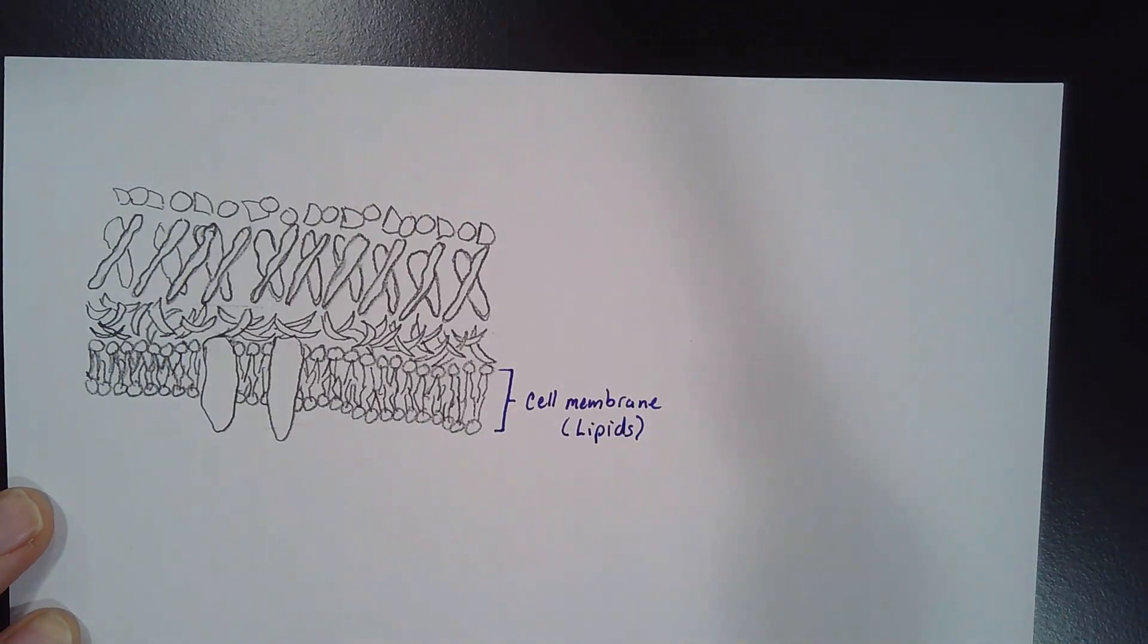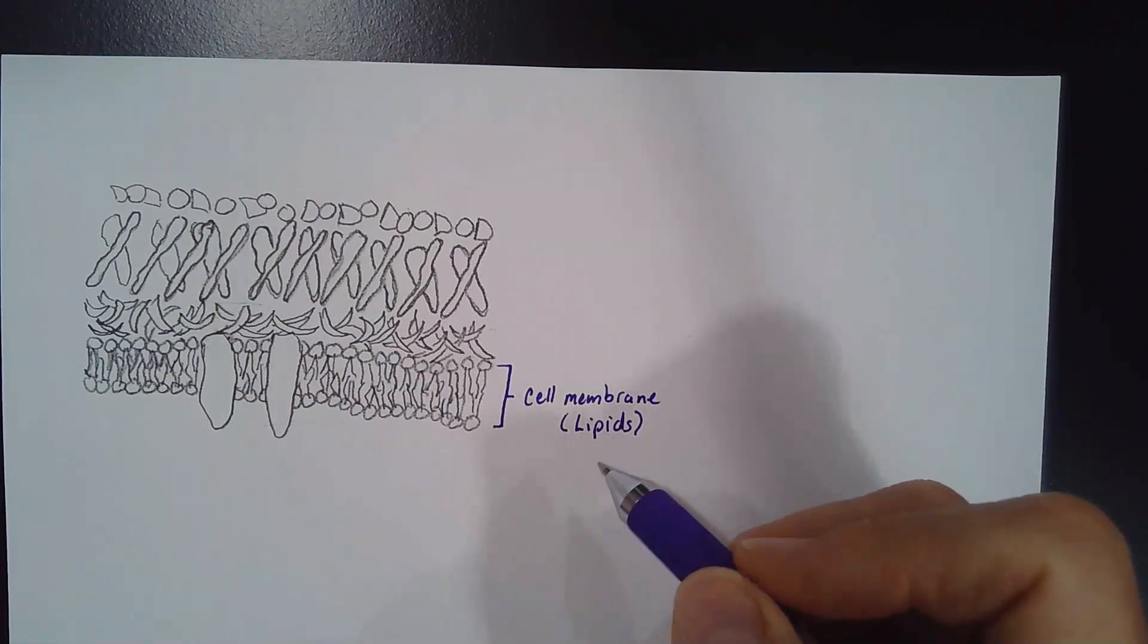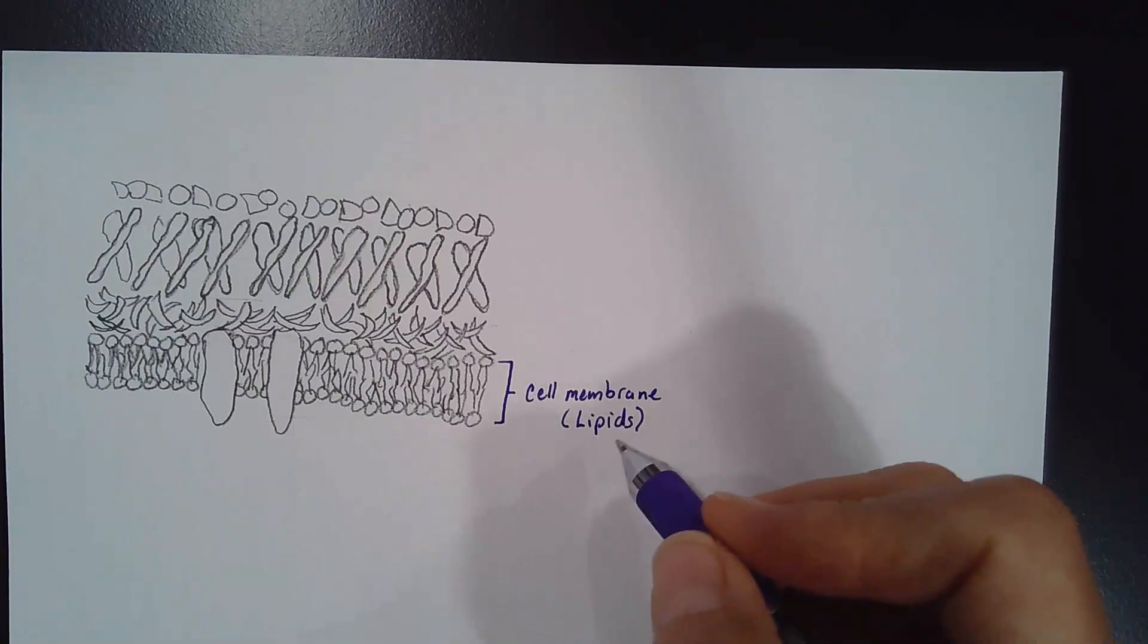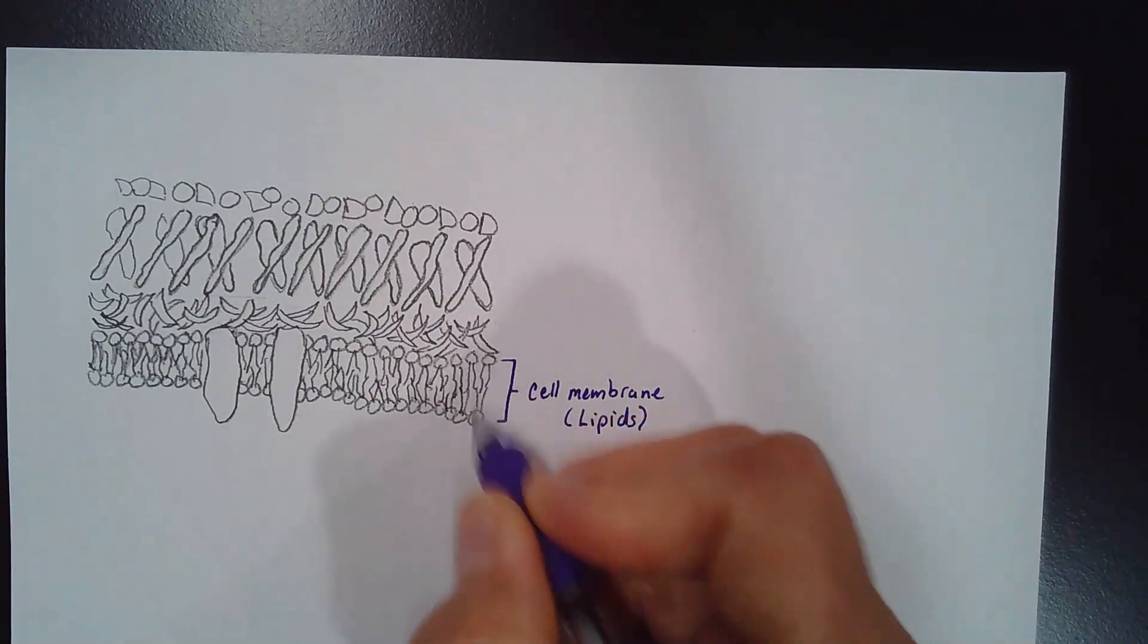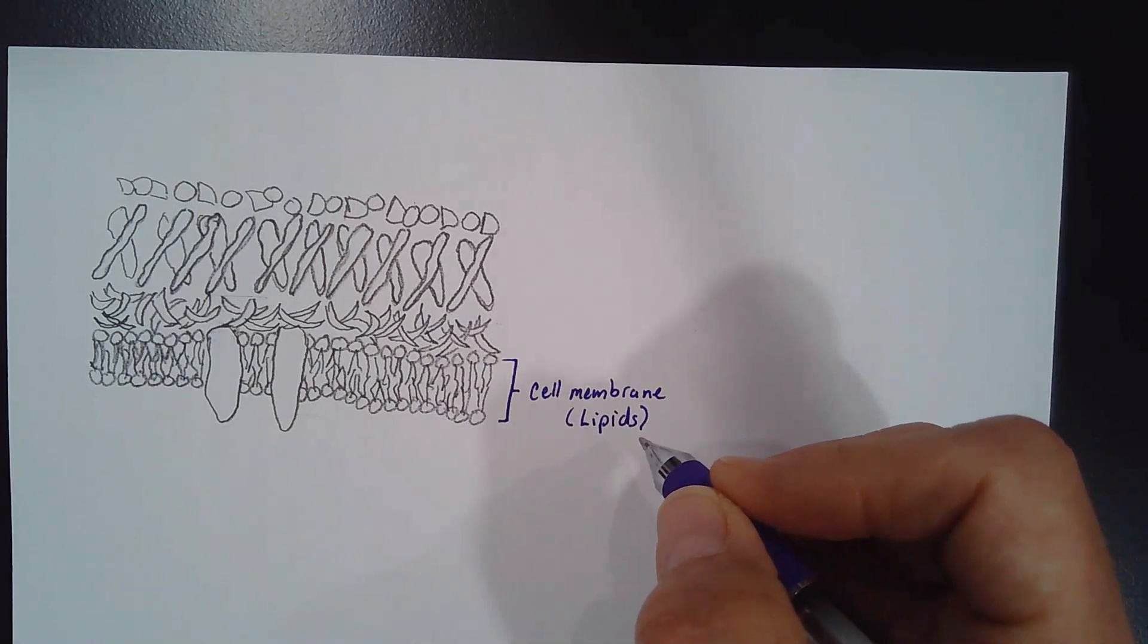It's made up of what are called lipids. If you go back to your biology days, if you took a biology class, you might have heard that there were different types of structures, proteins. This one here, they tend to have a hydrophobic layer facing outward, so water can't easily penetrate through it. So this is the cell membrane.